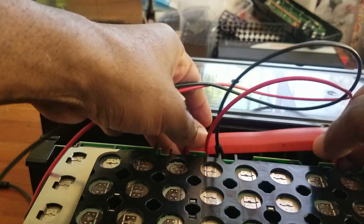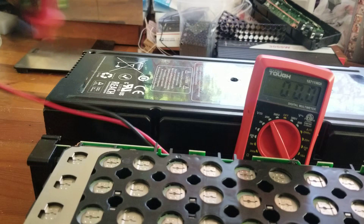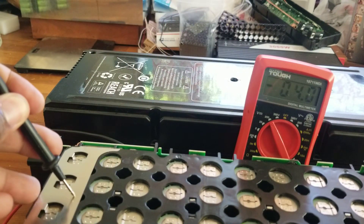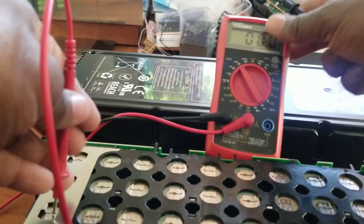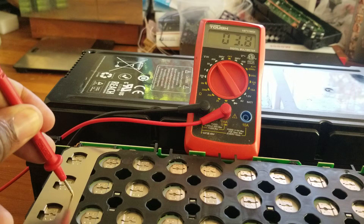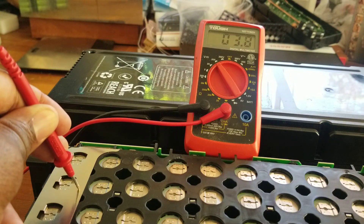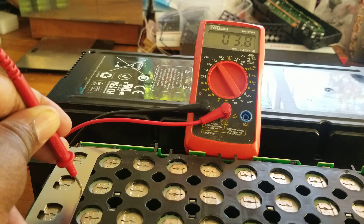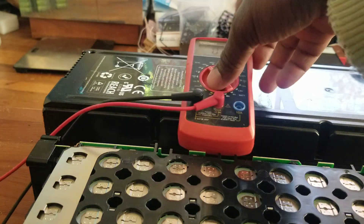When you take this apart and move to the other side — the negative and the positive — I'm getting 3.9 volts, and on the other side 3.8 volts. This battery is no good. It's supposed to say 38 or 39 volts. This is only showing 3.8 — this battery is dead.